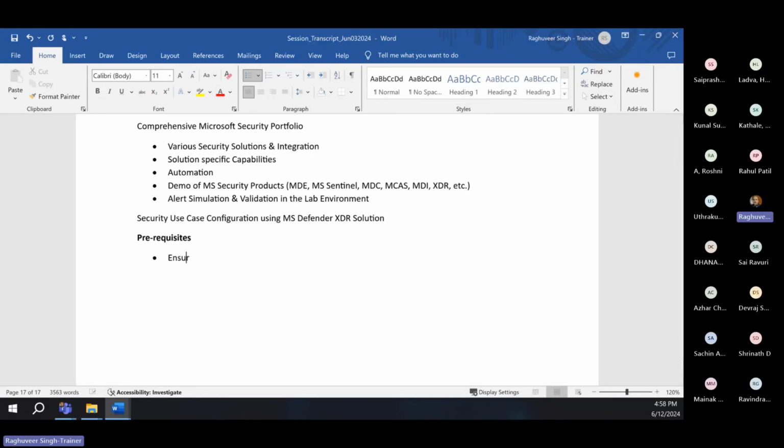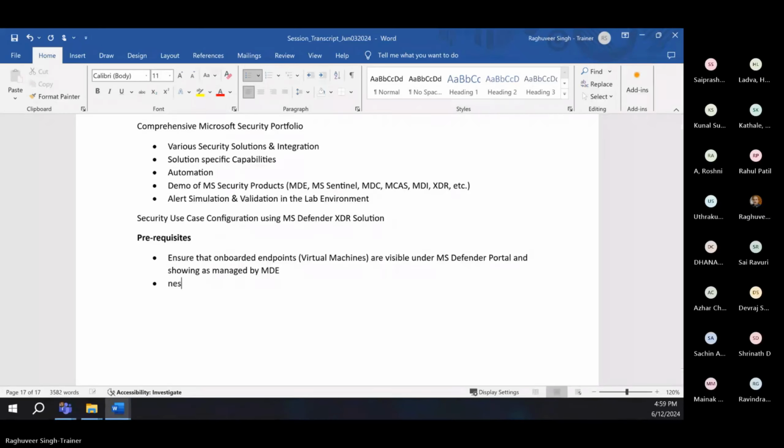The first prerequisite is ensure that onboarded endpoints, endpoints are my virtual machines, are visible under the Microsoft Defender portal and showing as managed by Microsoft Defender. That's the first thing that you need to ensure.